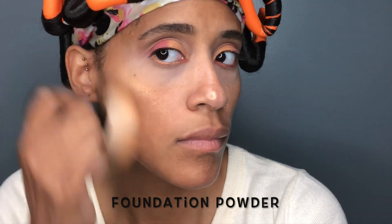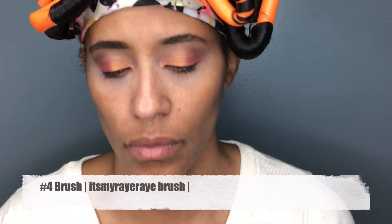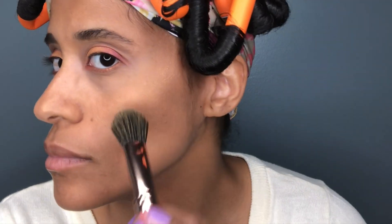So the last couple of minutes of this video was just the finishing touches. As you can see, I already have highlighter on, but that's because I wasn't sure whether I was going to add the foundation powder. I ended up wanting to apply it just because my skin looked a little uneven, and then reapplying the highlighter on top in the shade Radiant — one of my favorite shades. I really didn't mind applying the highlighter after the powder because it gave me more of a subtle look instead of the highlighter being bright and all out there.